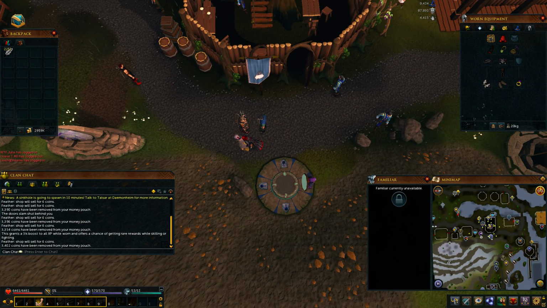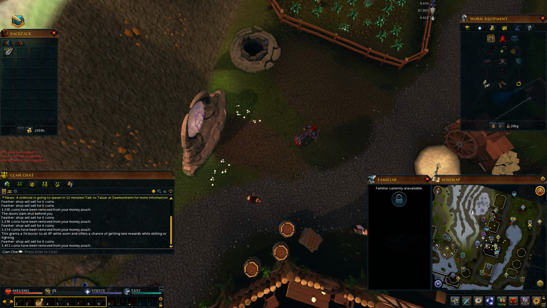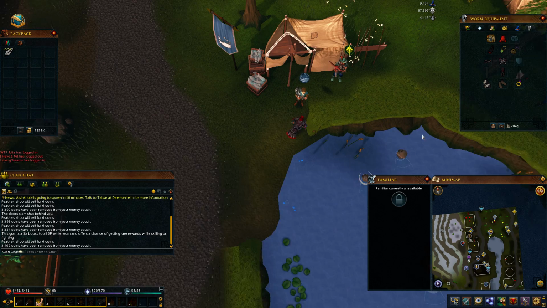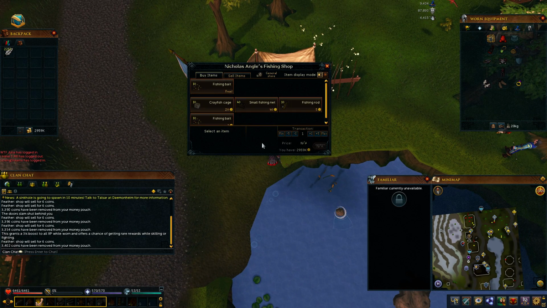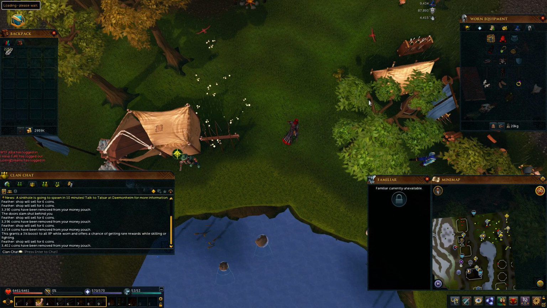So if you run northeast of the lodestone, I try to have this thing north oriented for the most part, but it gets confusing when you have to rotate the camera. This person, even though it's a fishing shop, only sells nets, so you want to go there for the future part of the guide, the part 2.